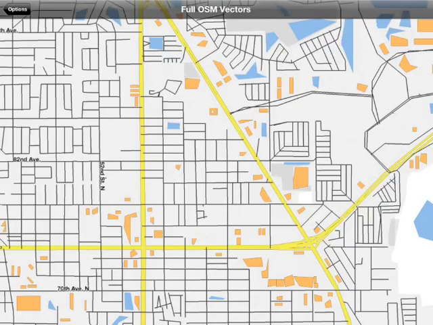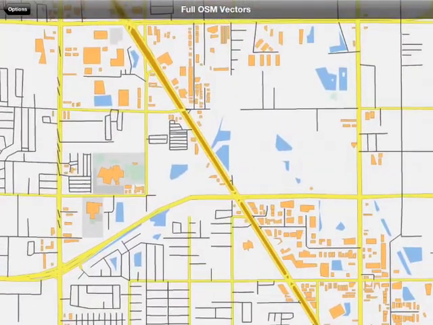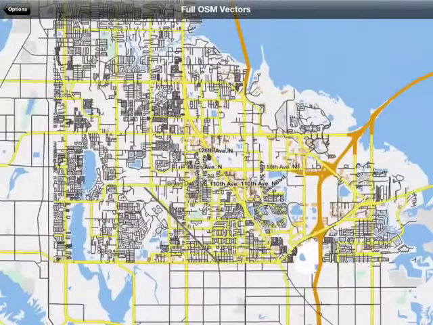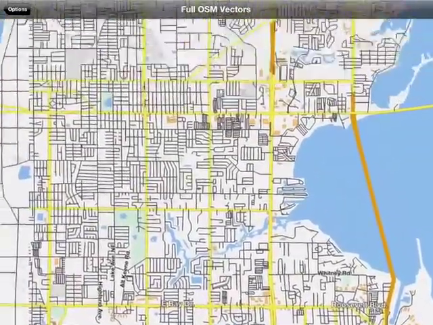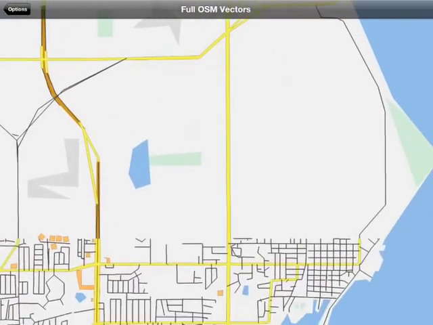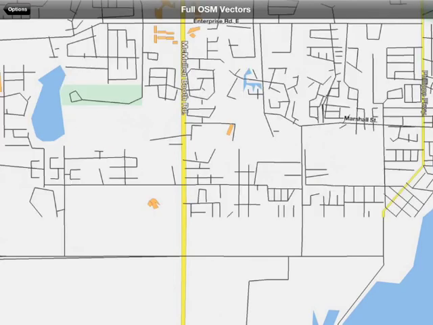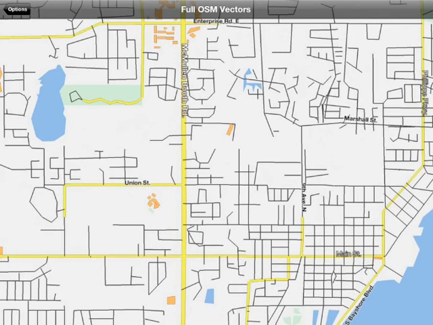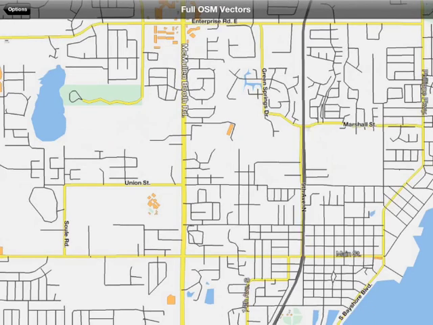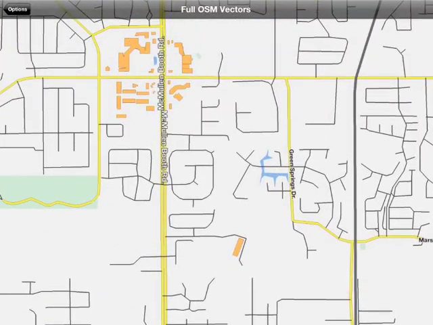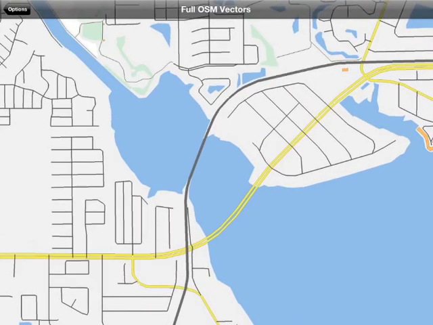Okay, let's wait for this to catch up, and I'll explain why it does take a while to page in. So again, we're paging this data over the network, but that's not actually what's taking the most time. It's the format that the data is coming in. The server's sending it to us as GeoJSON, which is a nice flexible text format, but it's really slow to parse on the iPad. And I'm running directly off an iPad. This is actually recorded from the iPad screen over the network onto a Mac, and then it's being written to a video file. So it's really running on the hardware. And parsing that GeoJSON for each individual tile ends up taking the most time.